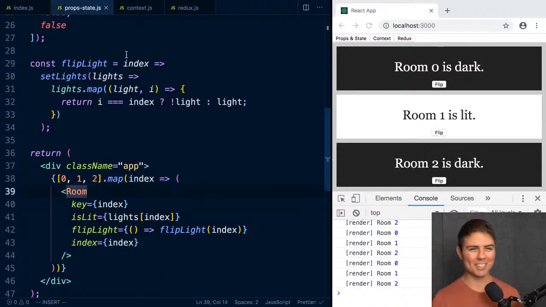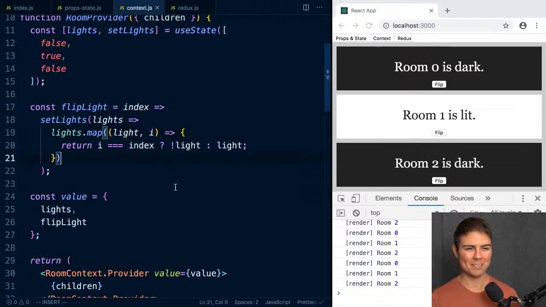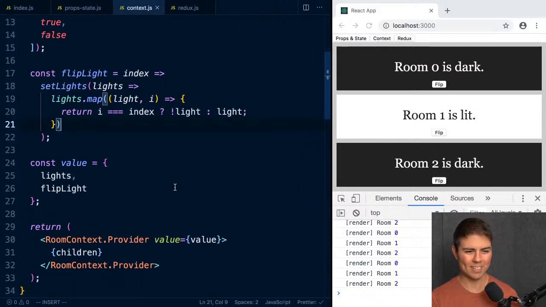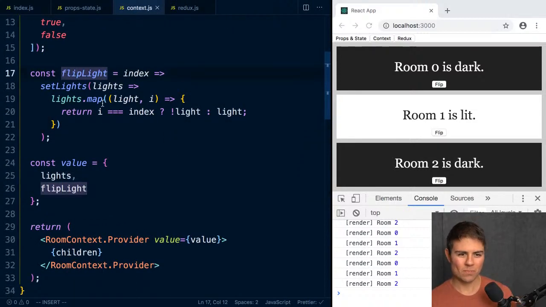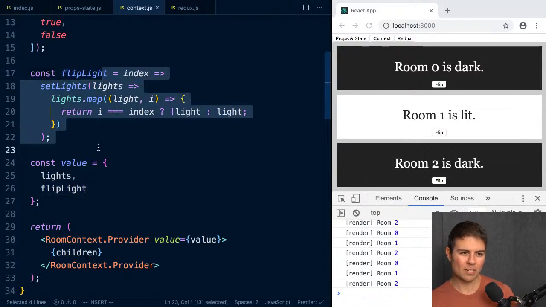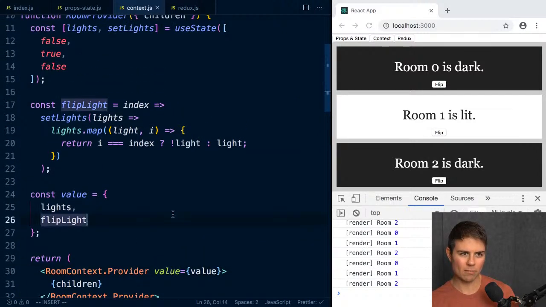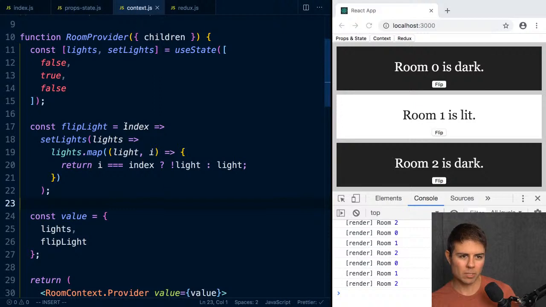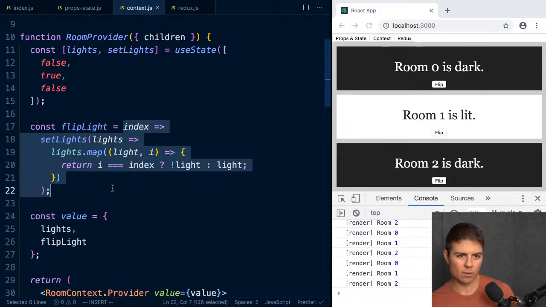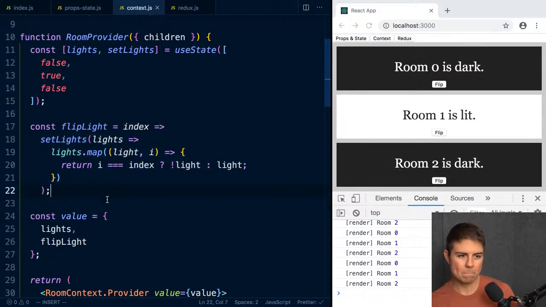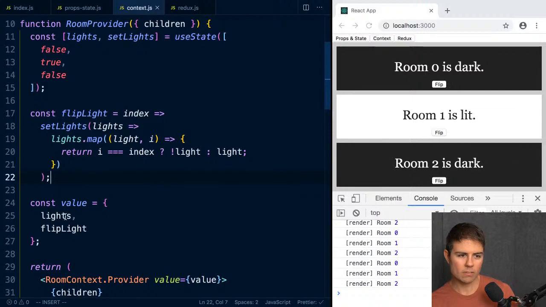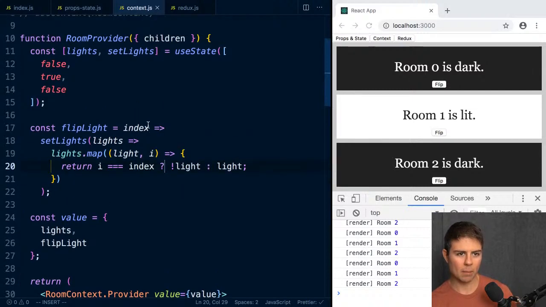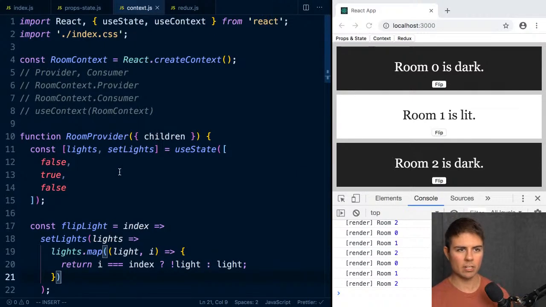Let's look at the context one. I think the context one might be easier to optimize. Maybe not. But this one's a little easier because we're not passing down an arrow function. Again though, we're recreating this function every time. Here we can optimize this by wrapping it in useCallback.